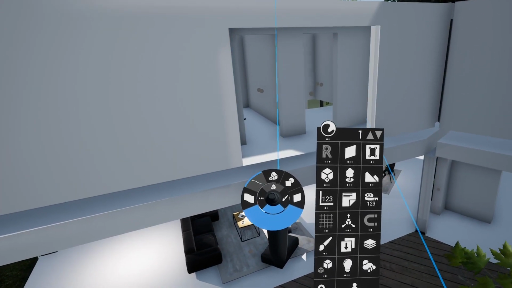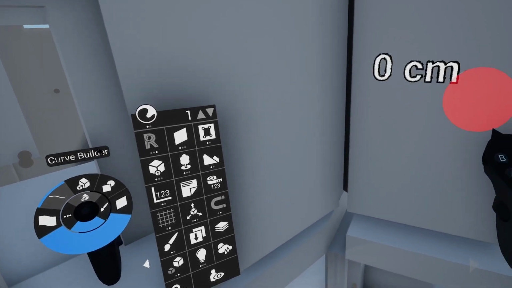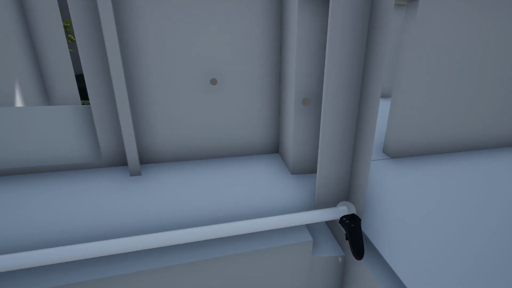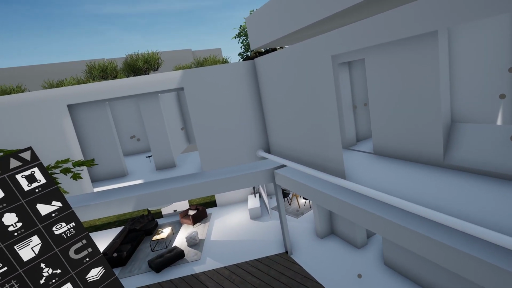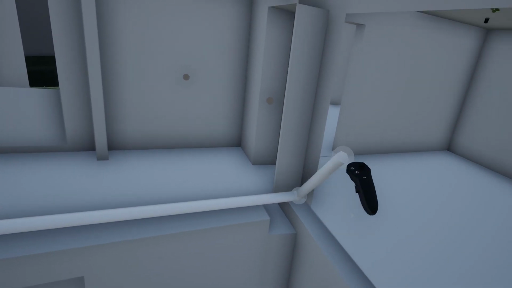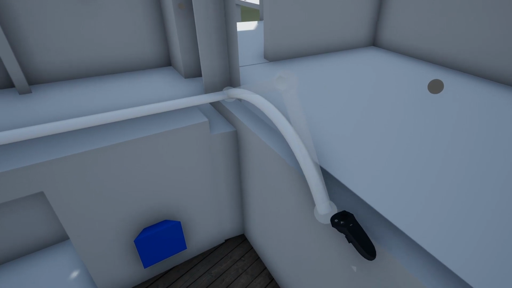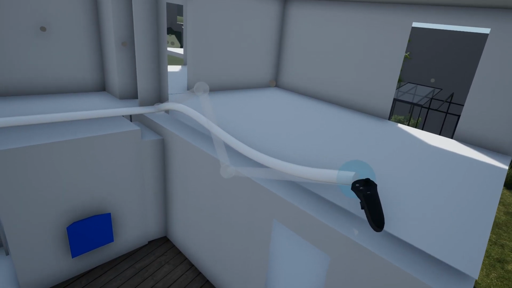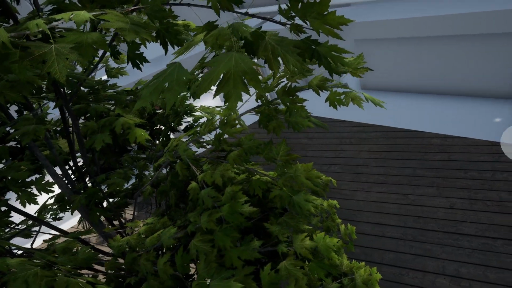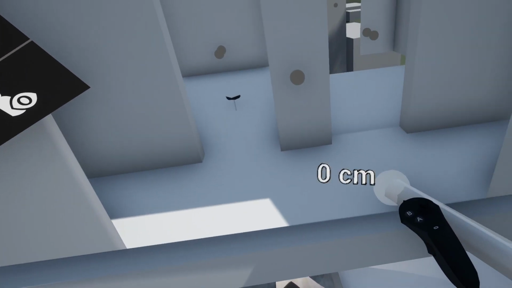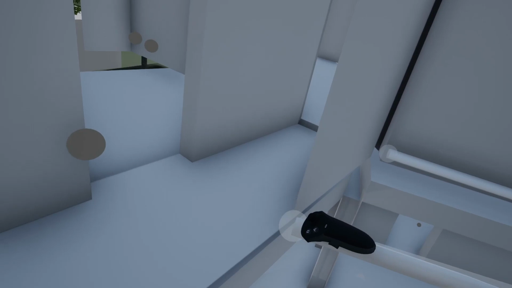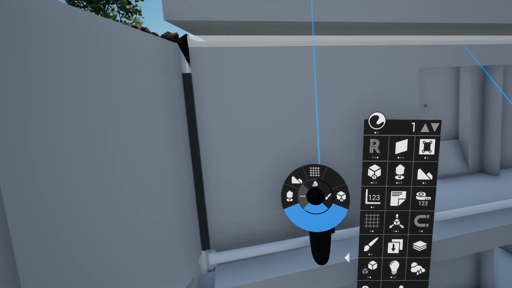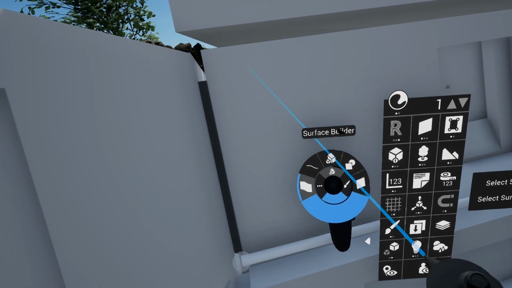Okay, let's start with another concept. I will select curve builder on my left controller, and let's start creating some curve. It will be really nice for this space to have some shading. So let's create one curve. Let's create second curve, just like this, point by point. You always press trigger to make another edit point. And let's create some last curve, because you need 3 curves to create a curved surface. So, like this. Okay, when I am happy with my curves, I will just deselect. You can learn how to deselect in our tutorials.